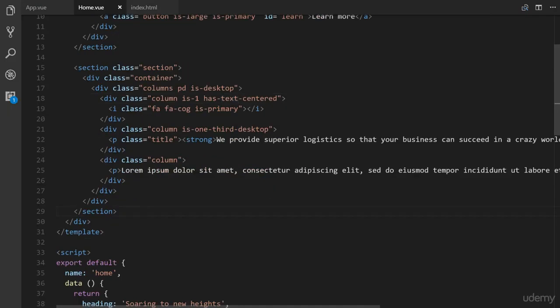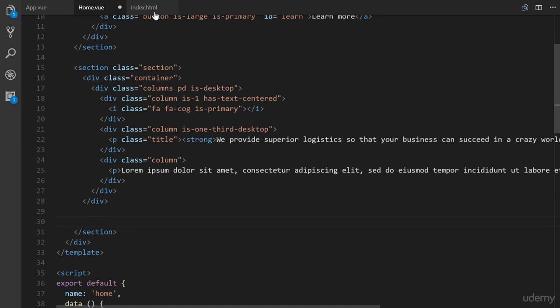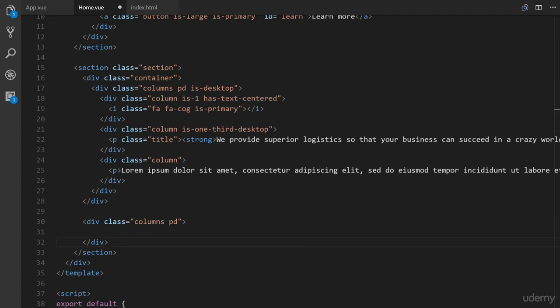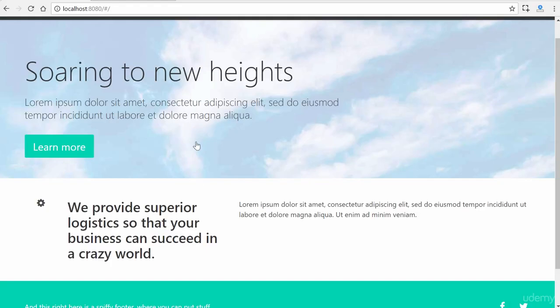All right, so after that part, we're not going to create a new section. We're just going to add, just beneath the closing section right here, div class equals columns. I'm going to put our PD class, which we'll reference shortly. Div class equals column. Sorry about that. All right, and then this is also specific to Bulma. So we created that card layout.